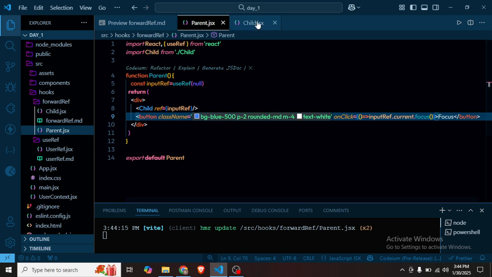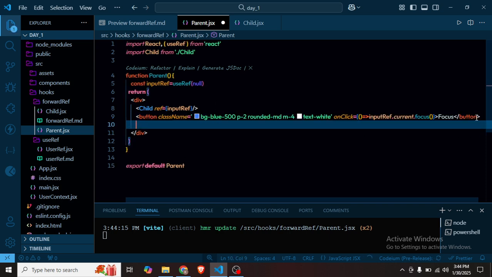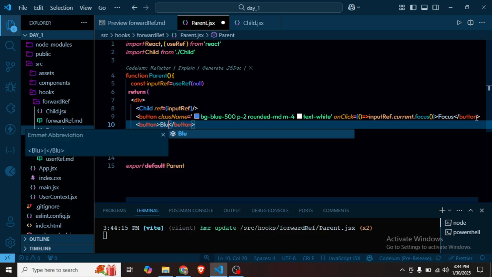Now let me create another button on which, when I click, I want to remove this focus. I'm going to the parent component and I'm going to create another button, and on this I want a blur.